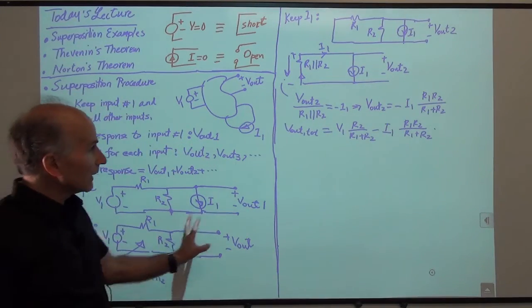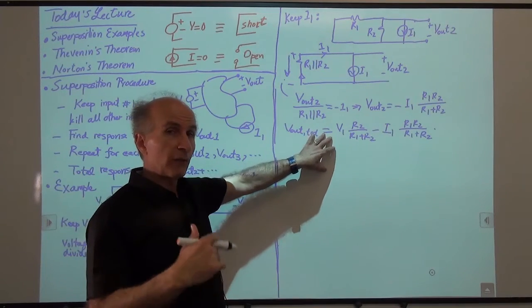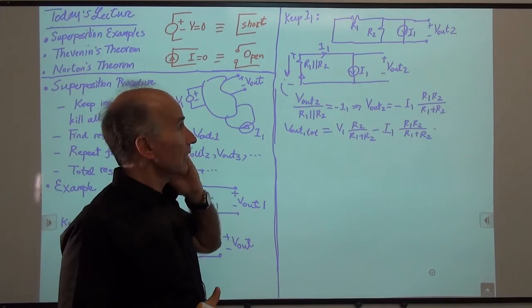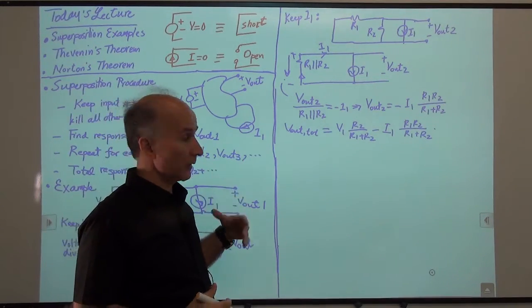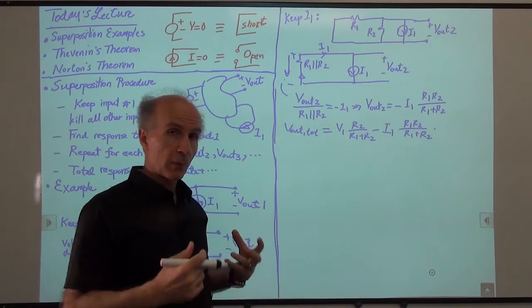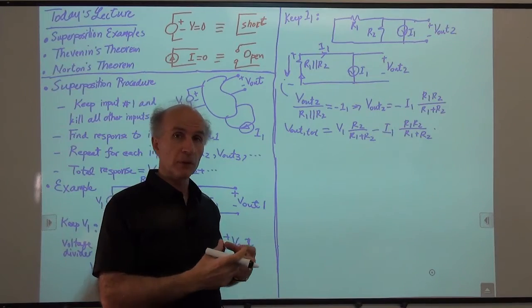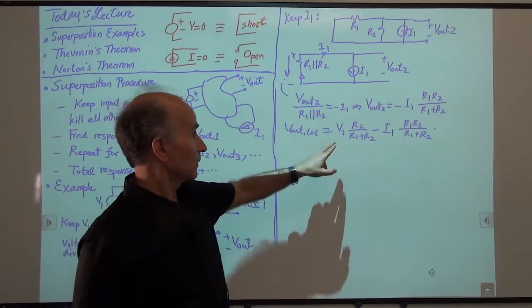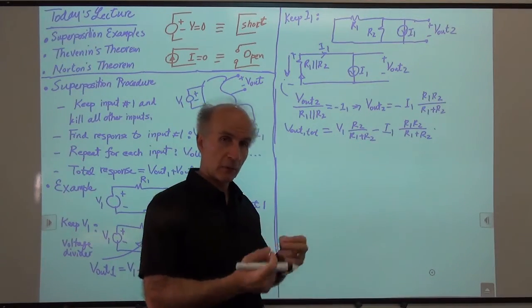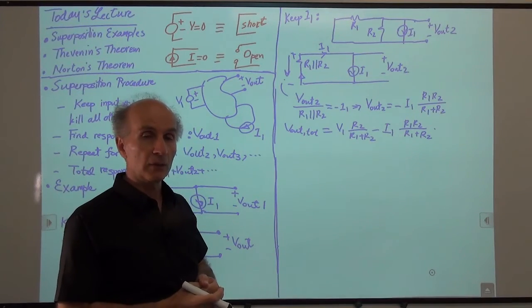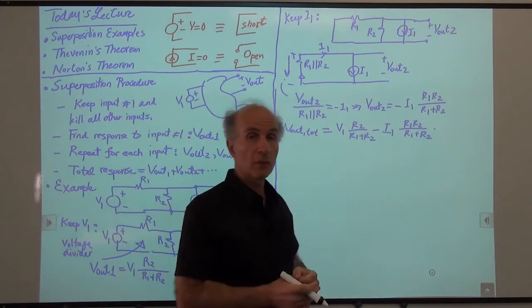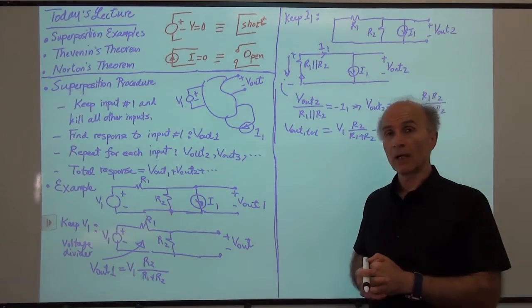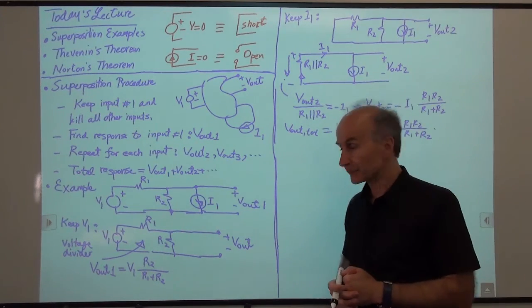Now, is this manual labor less than if I had applied, for example, mesh analysis or node analysis? Not much. They're comparable. But sometimes superposition also gives us additional insights. For example, superposition can tell us which input has a stronger effect on the output. Here it's not that easy because we have a voltage and we have a current. We can't really compare a voltage with a current, but in any case, we can try to do that. It's always good to keep superposition in mind. As soon as you see a circuit with multiple inputs, that could be a nice shortcut to solve the circuit.